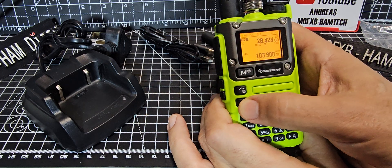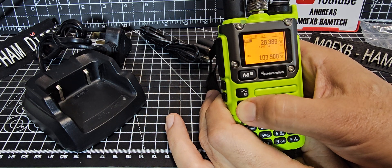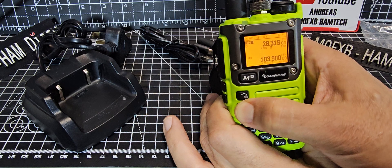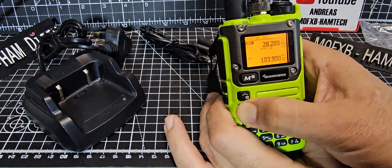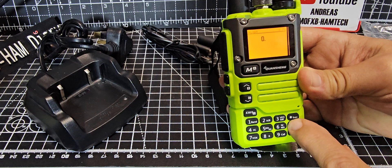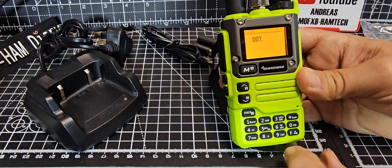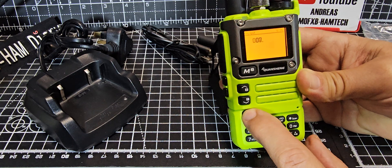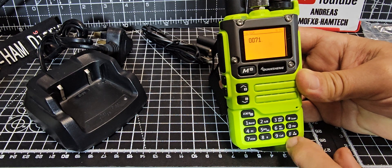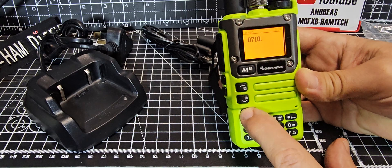I literally have never used it before. We're on the A-band and it's letting me tune up and down - I am actually hearing signals. It's not muting as I tune, and we're in USB mode. Let's type in a frequency: 0 0 7... we need a 3, then zeros. Let's exit and try again - seven, one... we want the dot. I'm going to have to get used to typing in frequencies; I haven't read the manual yet.